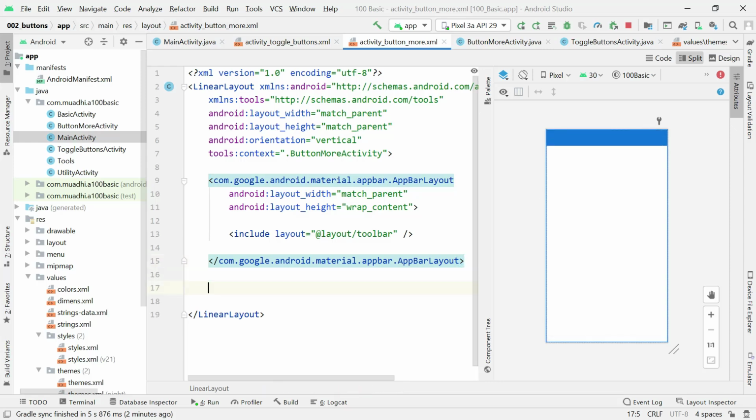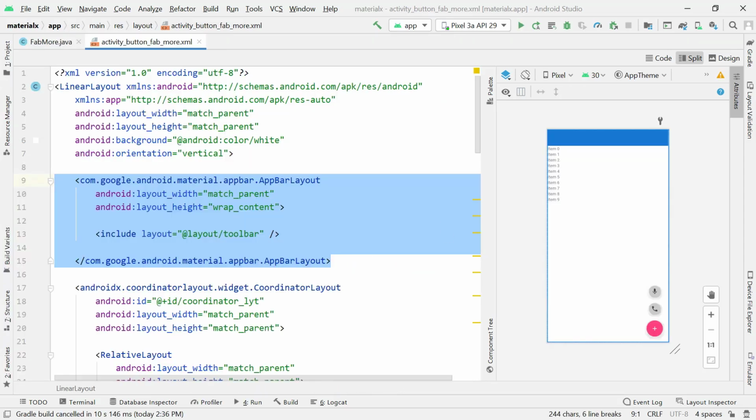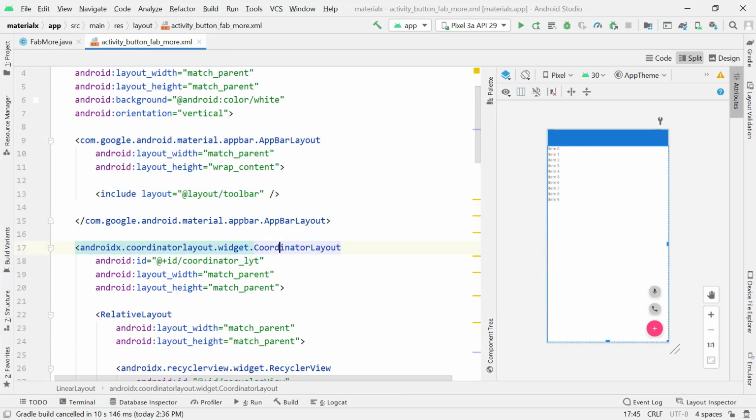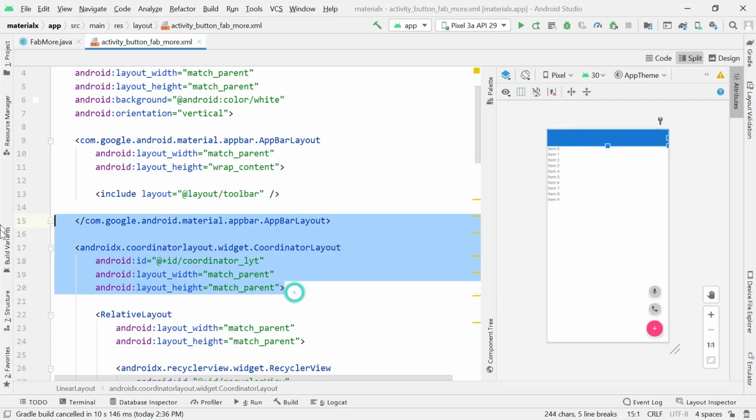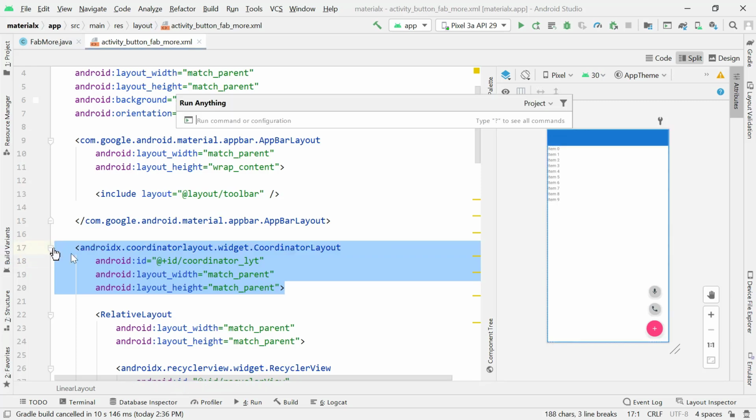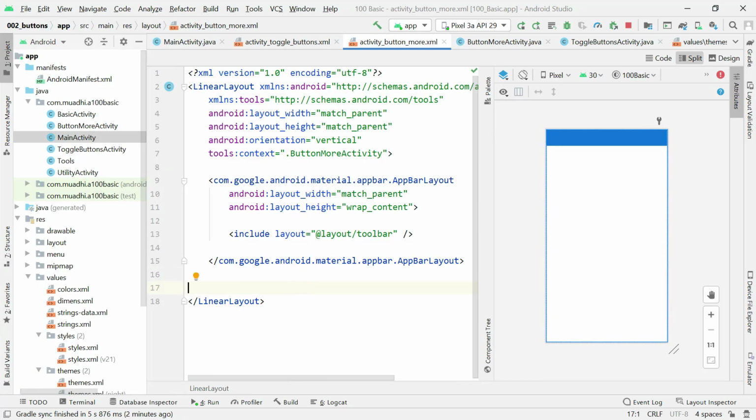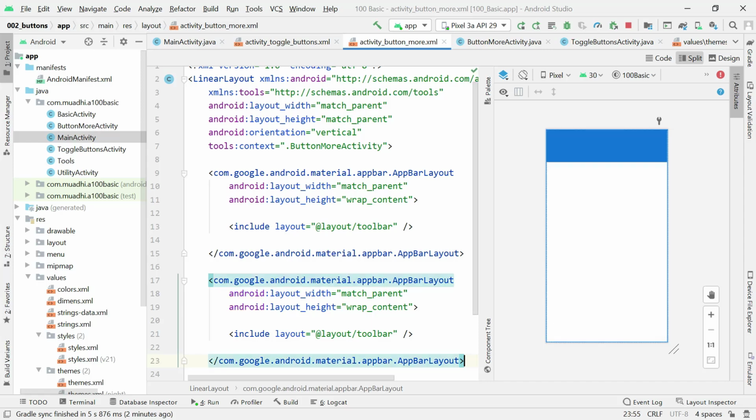So after putting the action bar, what else? We'll go ahead and put our recycler view, our coordinate layout. No, before you put the recycler view, you have to put the coordinate layout. Otherwise, if you don't put the coordinate layout, then you'll not be able to arrange and make this button to sit in this location. Remember, coordinate layouts can help us to position anything in any place that we want. But linear layout will be just like one next to the other.